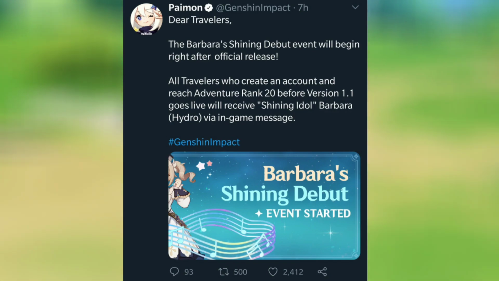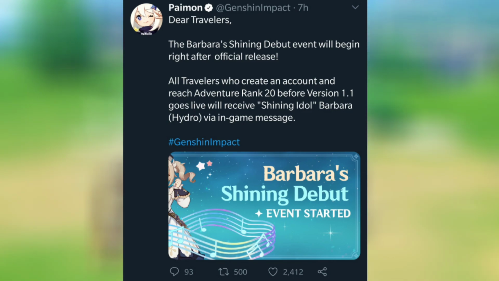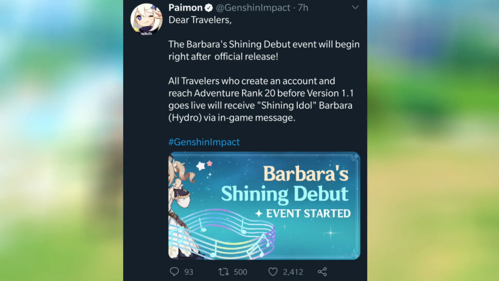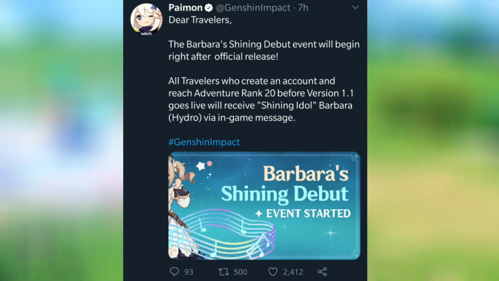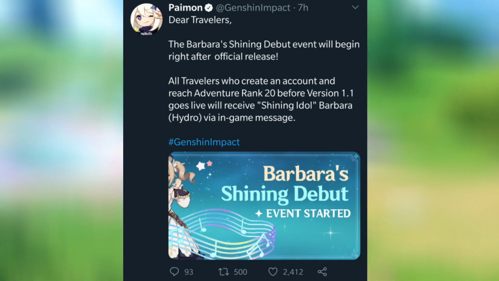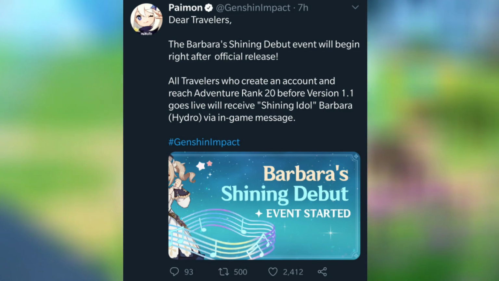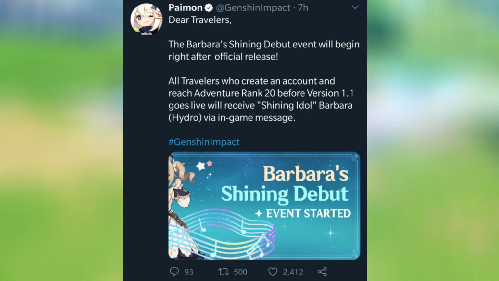So in order to unlock Barbara, all you have to do is rank up to Adventure Rank 20 when you log in to the game. That's pretty much very easy. Just go to your main missions, your main quests, do your side quests, unlock chests, explore the world, and I think you'll get Adventure Rank 20 in maybe 24 hours or 20 hours, depending on your progress and how you play. So yeah, that's pretty much it.